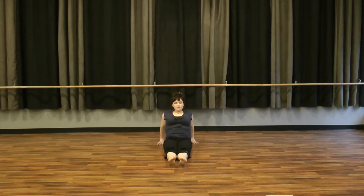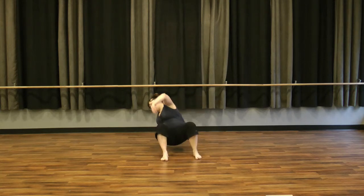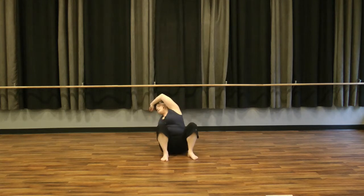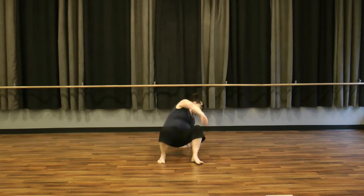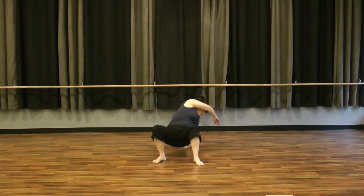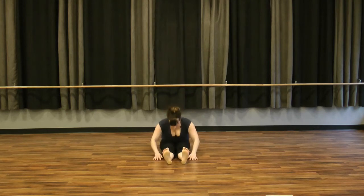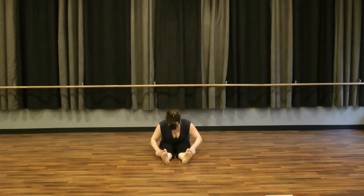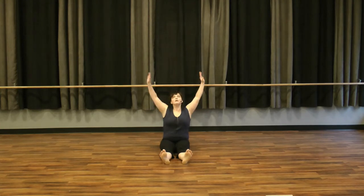Sit up nice and tall and staff. Take those fingers back, side to side. Back to center, rebound straight down. Last one. And down.